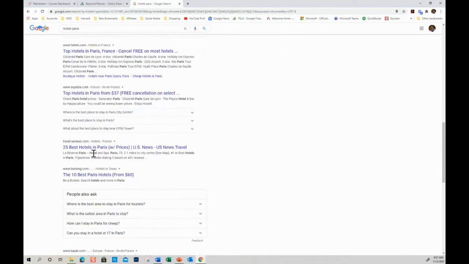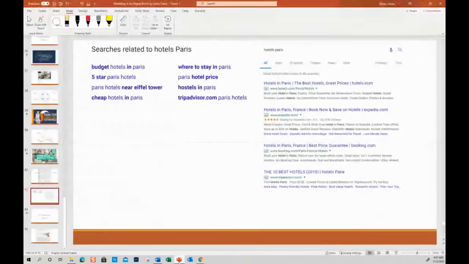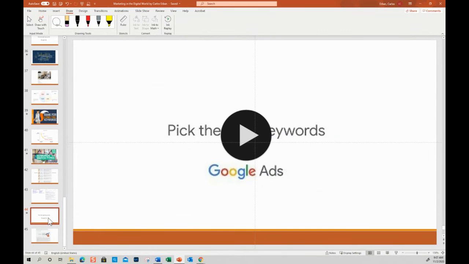These are the words that I put, but you can see what else is associated with those words. But my point is, go all the way to the bottom and you can see what are the keywords that are most used. Okay, let's go back to over here. So you see, this is the same thing.